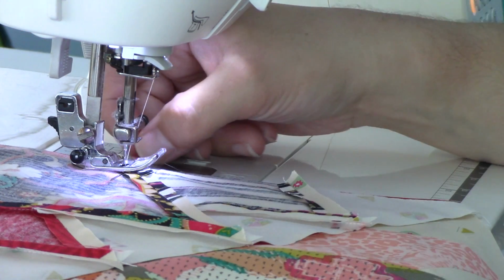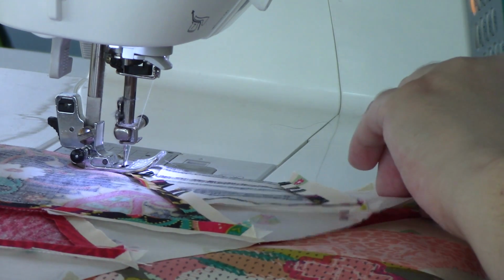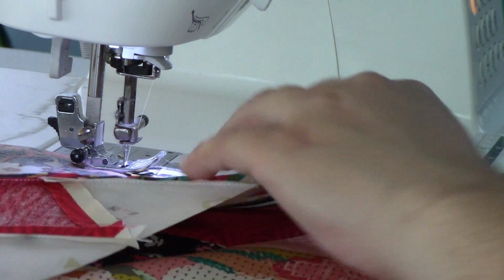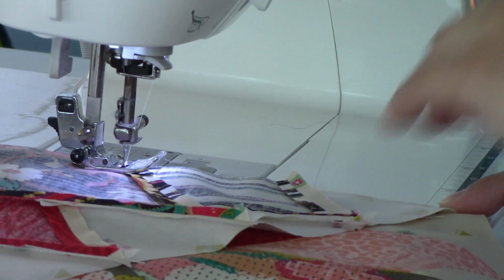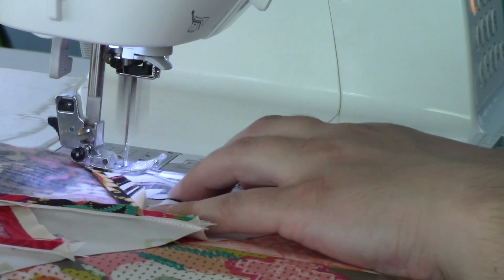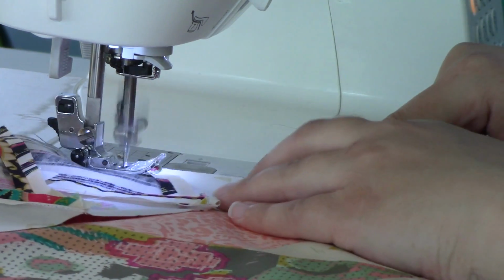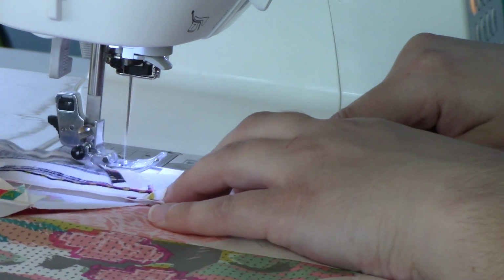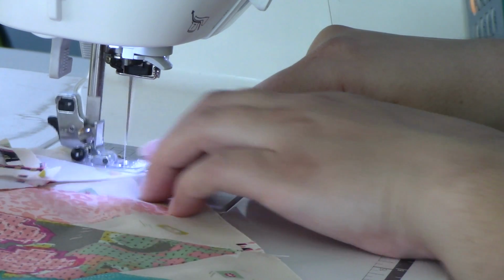So it's a great way to keep yourself on track as you're sewing. Then as always, I slow down and stop with my needle down when I hit that seam allowance. Then I'll just align my points at the bottom. And if you need to, this is where the bias can be your friend. Say one of them turned out a little bit bigger than another, you can just give it a little bit of tension and no one will ever know that you eased in a little bit of it. You don't want to give it a huge tug, but a little bit of tension will just help it flatten out and have a beautiful, beautiful join.